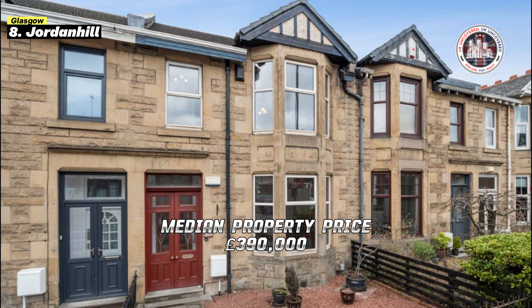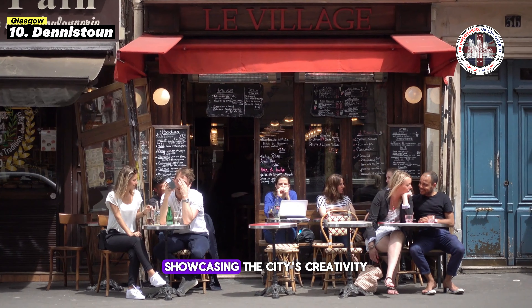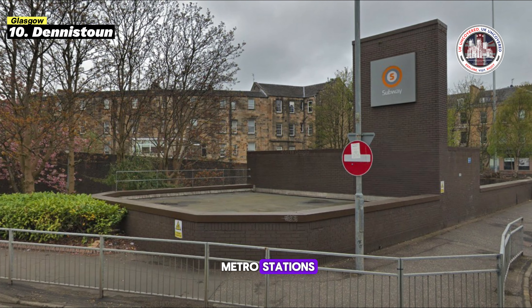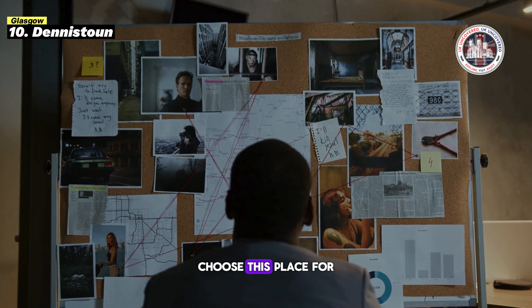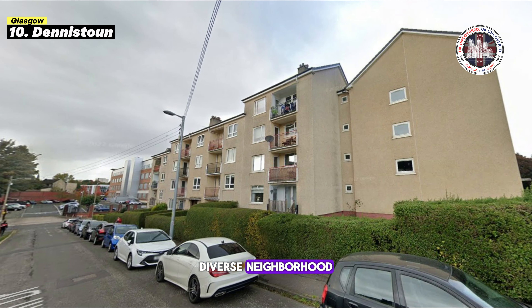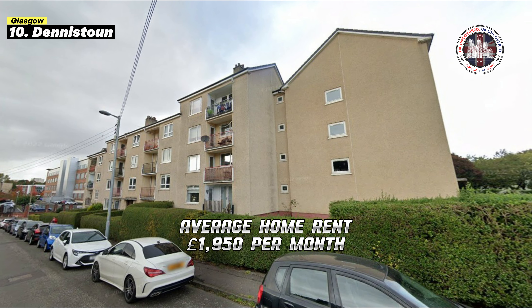Last but not least, Dennistoun, east of Glasgow City Centre, has a unique youthful vitality. This busy quarter has hip cafes, independent boutiques and lively pubs, showcasing the city's creativity. St. Roch's Primary and Dennistoun Primary Schools provide a solid education, so young families thrive there. While Trongate is a modern shopping district, its eccentric streets are lined with vintage clothing and record shops, creating an independent air. Kelvin Grove Park's lush gardens and museums draw visitors, while the River Clyde offers scenic walks and bike rides. Cowcaddens and St. George's Cross Metro stations make city commuting easy. Young professionals, artists and families choose this place for its low crime rates and friendly, diverse neighbourhood. It has average home rents at £1,950 and a median home price of £380,000.